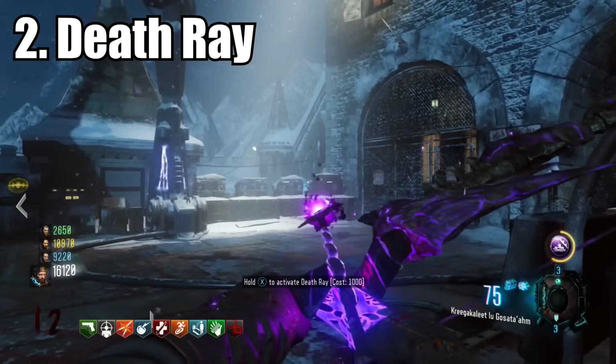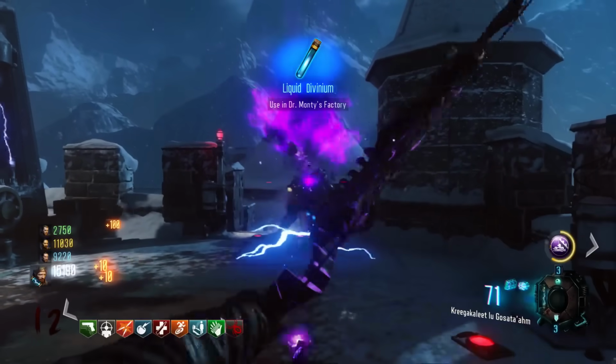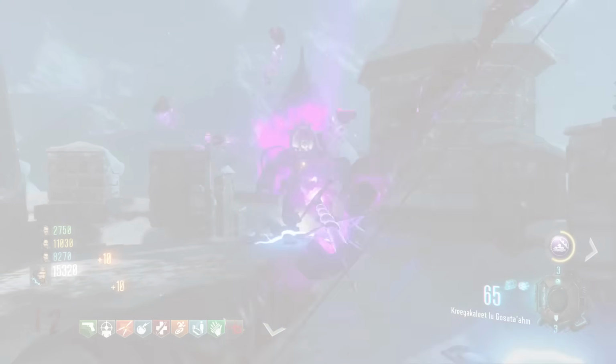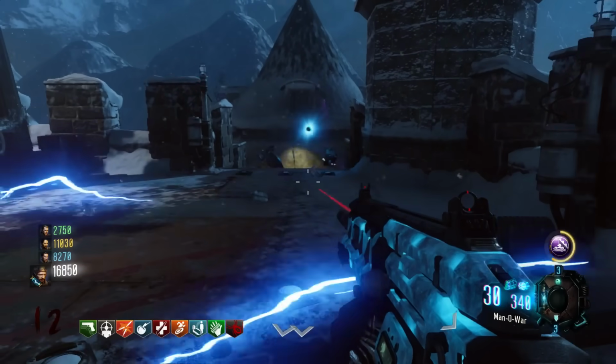Now, here's the thing with the Deathray. Yes, it's 1,500 points. It's a little pricey. But this trap does so many things for you. Not only does it kill all of the zombies in the widest range of all of the traps, while you can safely stand at the Bastion, but it allows you to get one of the pieces for the Ragnaroks, the specialist, and it also is very, very helpful for killing Panzers.